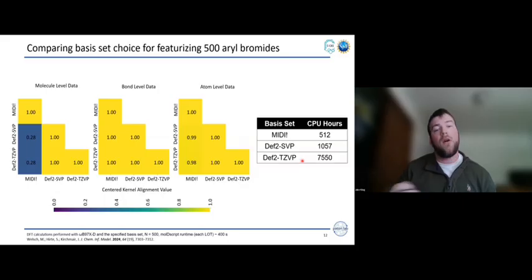And we get this all automatically from molDscript. And if you look at the molecule level data, MIDI is quite a bit different in its representations than Def2-SVP and Def2-TZVP, whereas those two are pretty similar to each other. And then for bond level and atom level data, all three of them are giving pretty similar representations of the molecules.